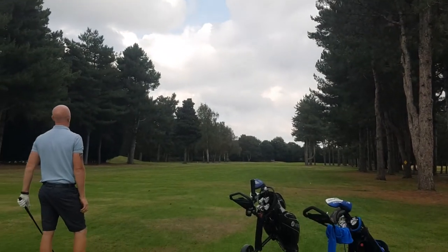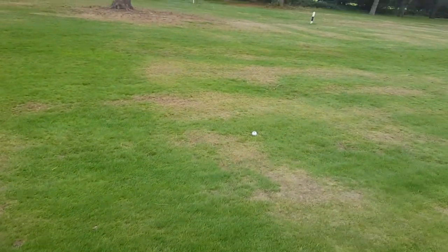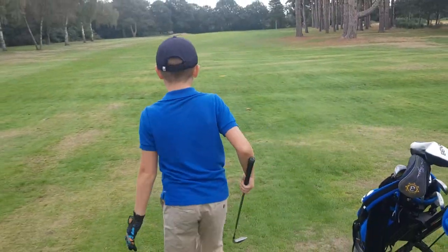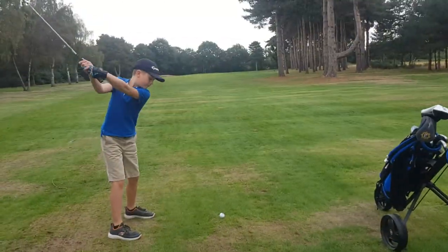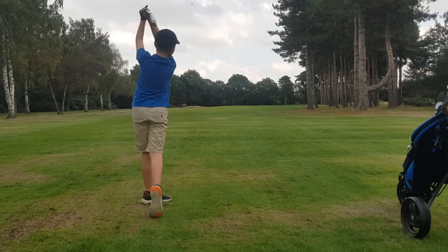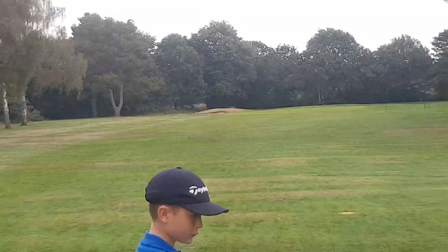Oh, it's gone left and it's stayed left. So what's that, about 160 yards? Gonna do another 8-iron and lay up. This is playing four then, this is your fourth shot. It's pulled left a little bit, but it's a nice lay up.